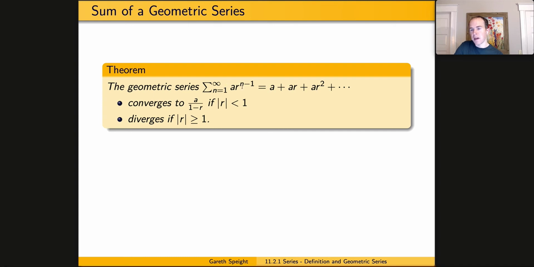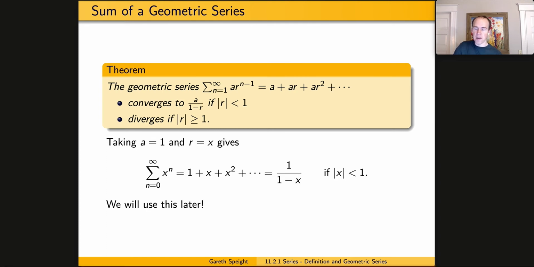So sometimes it's going to be kind of hidden. But if you think a series is geometric and you write out the first couple of terms, then once you write out the first few terms, you can pick out straight away the first term is the a, and the r is the ratio between a successive term and the previous term. So you can always find the a, find the r by writing out the first couple of terms, even if the sigma notation is written slightly in a different way.